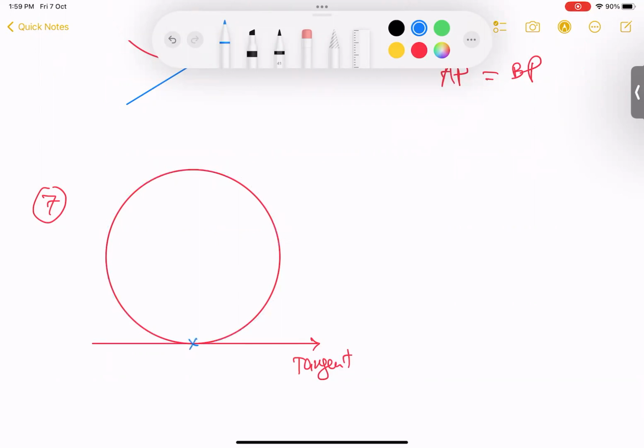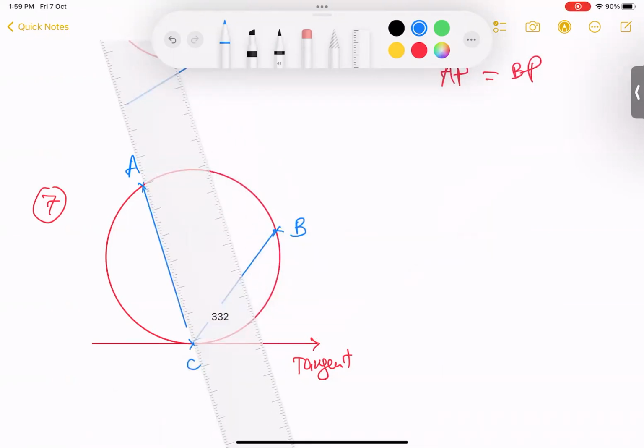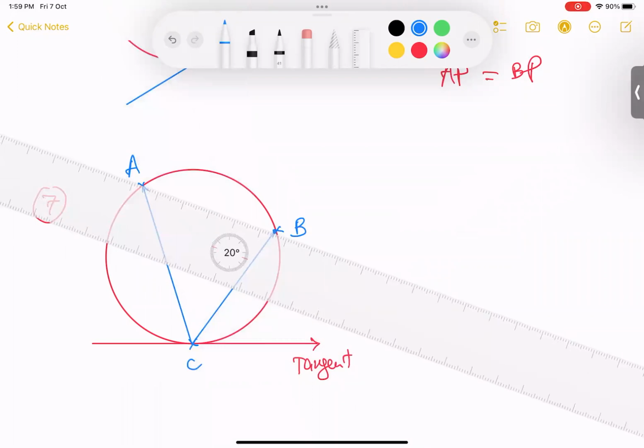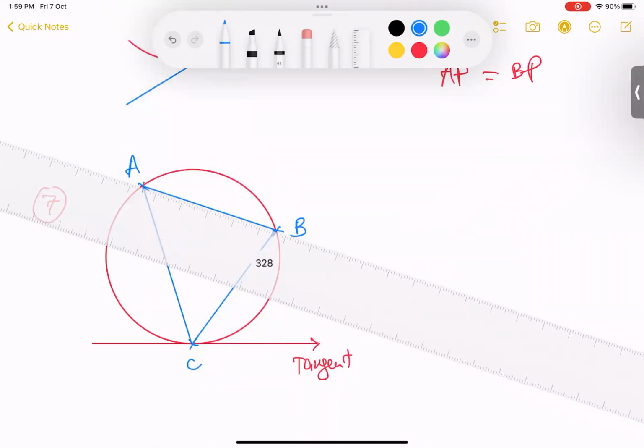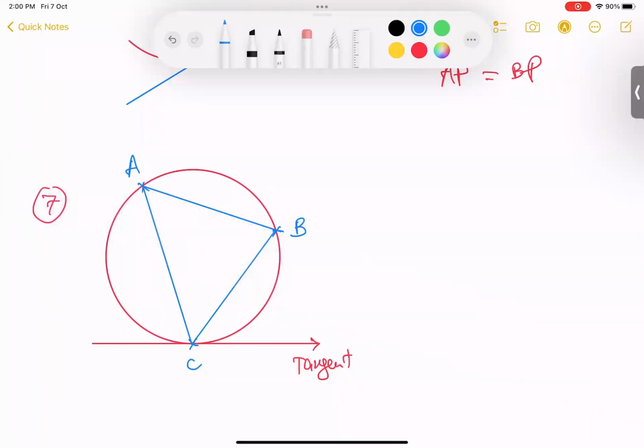One point must be on the tangent point, and two can be anywhere, but on the circle, not inside, not outside. It must be on the circle. So for example, let's take one point here and one point here. Let's call them A, B and C. I'm going to join them all. Have a look. A, B, this, and the last one here. Okay, so now I made it. This is called a cyclic triangle, not a quadrilateral.